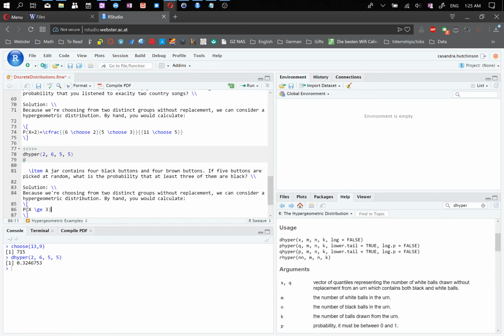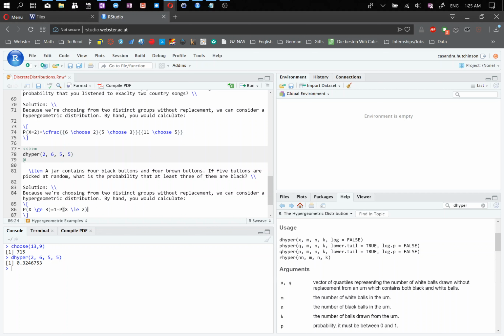So you don't need to have greater than. What I need is a less than. So this is actually equal to the probability that x is less than or equal to 2. This is a discrete distribution, so there's nothing in between 2 and 3. There's only 2 and then 3. So if it's greater than or equal to 3, then it's the opposite of less than or equal to 2.